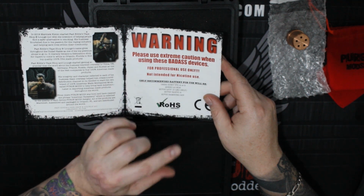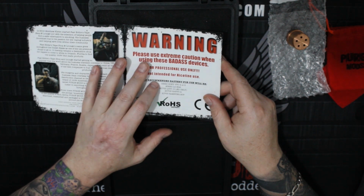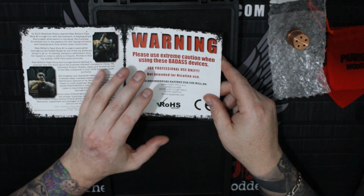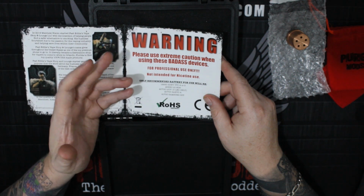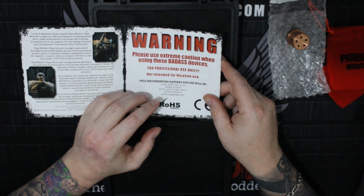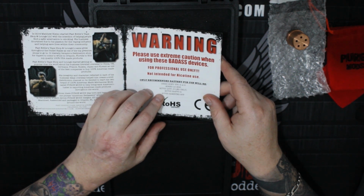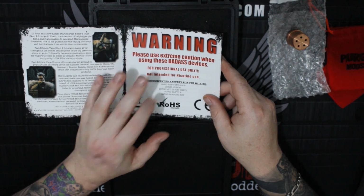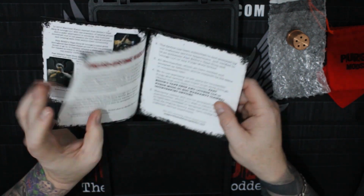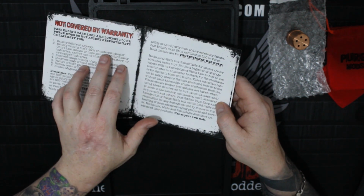Also, recommended batteries for this, which will be excluded from this particular model, but they have a new one out now, which is called the Slim Piece, which would run VTC 4s or 5s, but now the new one out would be a 20S, which would be your best for 18650. And for this particular mod, they recommend you use 30Ts, 21700s, because they give you the best performance for this mod itself. Throughout the manual, it'll tell you a little bit more about your warranties, what's not covered inside of it.